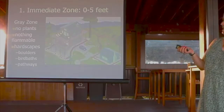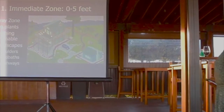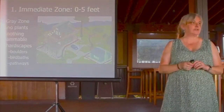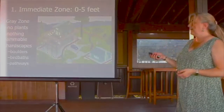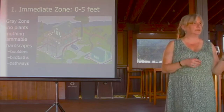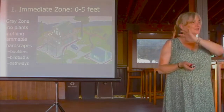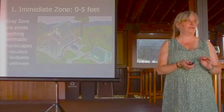Immediately around your house, we nickname it the gray zone — the zero to five feet right against your house. We don't want anything there. Before 2017 and Santa Rosa, they said low plants and ground cover were okay. What we learned in Santa Rosa and in 2018 in Paradise is that now firefighters say nothing flammable in the five feet around your house. This is where you get creative with hardscapes: stepping stones, gravel mulches, broken pottery, boulders, birdbaths — things made out of non-plant material. That also includes wisteria on a trellis going over to your roof. In their perfect world, no vegetation in the five feet right against your structure walls.